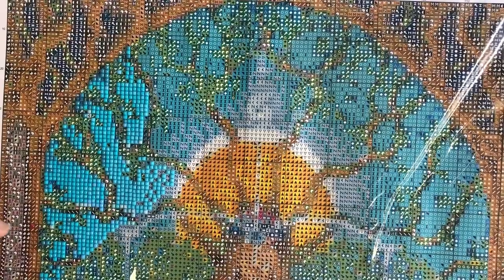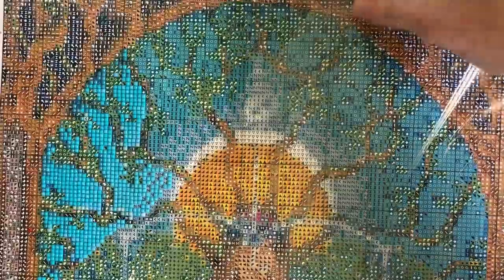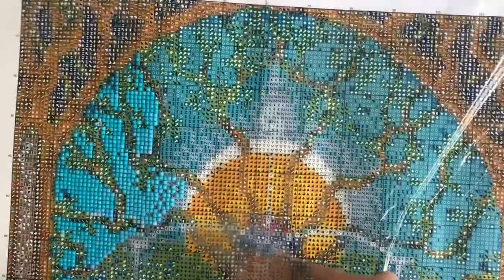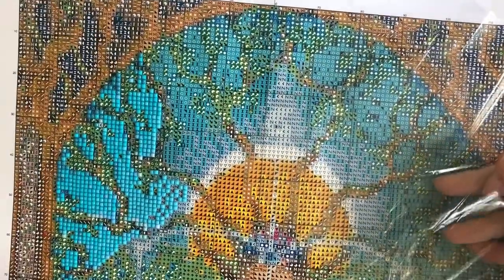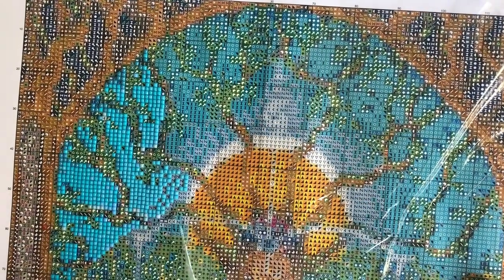Hello. So as you can see, I'm a bit further along now. They're still sticking. I've actually got myself one of the release papers from an old kit just to keep my arm from sticking all the time.